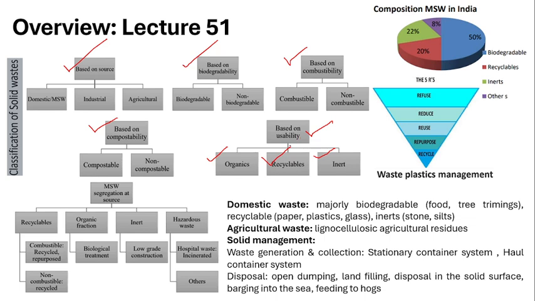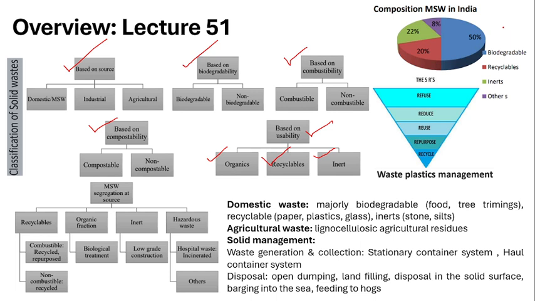So coming to a country like India, which has the highest population in the world, right? Now India has surpassed China in population. We are the world's most populous country now in 2024. With this many people, it has a higher rate of waste generation also. So the per capita waste generation per day is also higher.